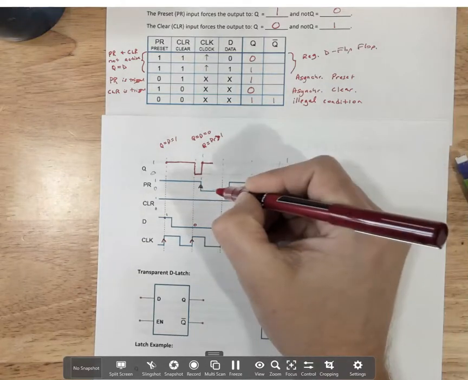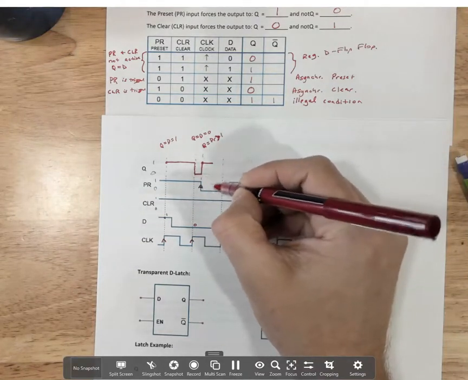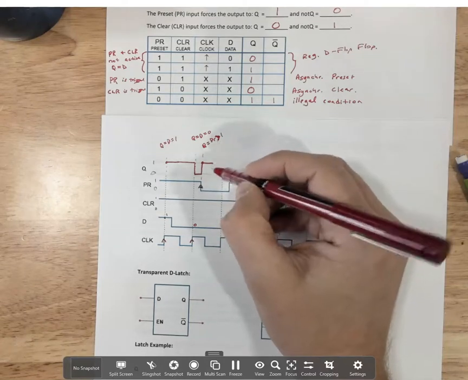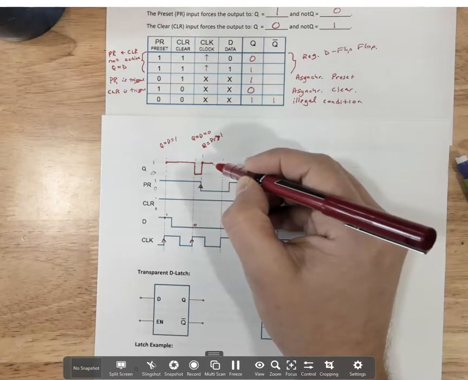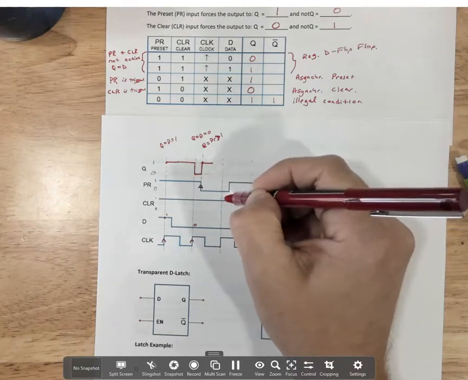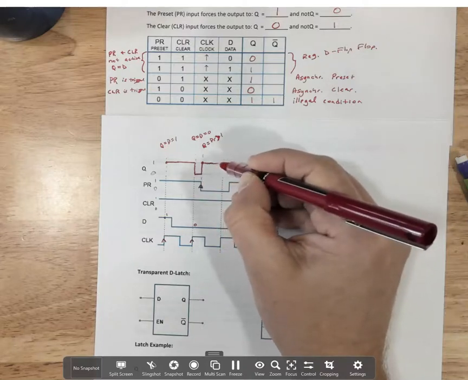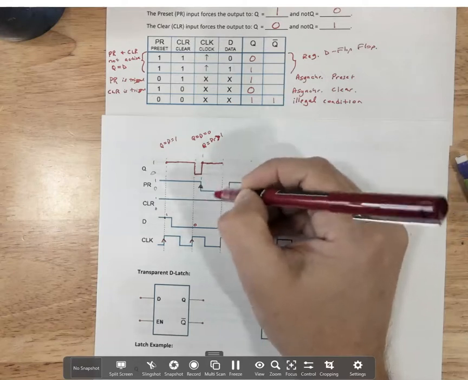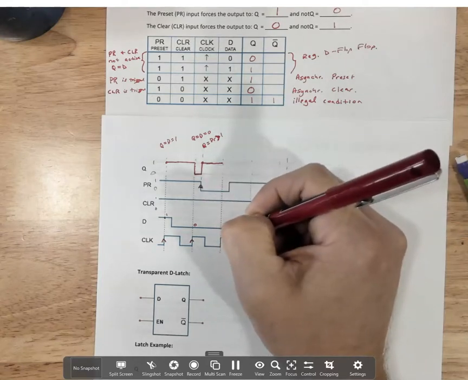And then it's going to stay there. Even if preset went away, when the preset goes off, it doesn't re-trigger it. The transition or change of Q is triggered by a rising edge or by the preset or clear being triggered. So they could take that off, and this thing would kind of stay here until the next, like Q would not match D because preset went off. It would only match D on a rising edge.